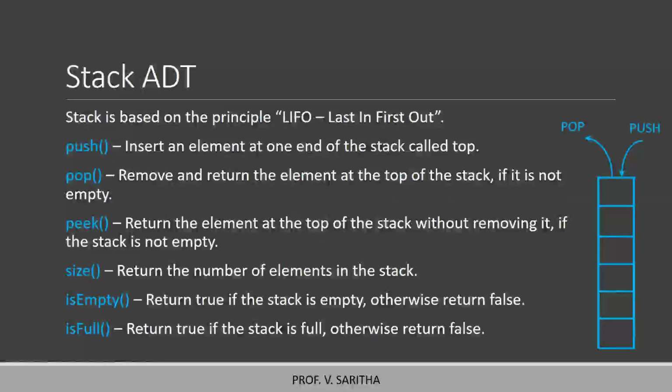And what is the difference between pop and peek? Pop will remove the element from the top of the stack and show you what element you have deleted from the top of the stack. Obviously, it depends on the program you write. Peek, without removing the element from the top of the stack, will just show you what is the top of the stack.